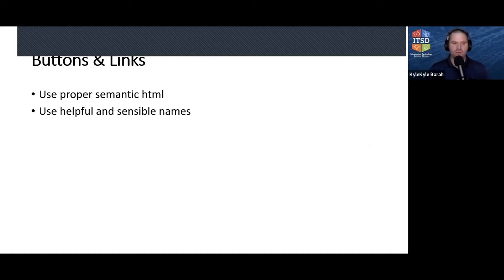You can use images, but make sure you do give it some sort of a name for a screen reader to output to a blind person. Left and right arrow looking things don't really read too well with a screen reader. You can sometimes guess, like a plus button to make the add button. Usually it's pretty self-explanatory, but it's helpful if you could just hit add or more or back or forward or whatever the symbols are.